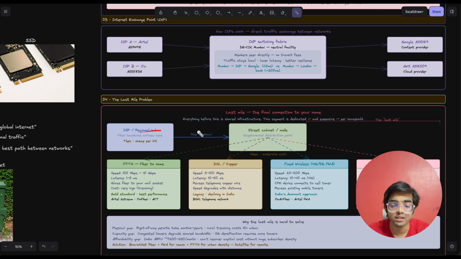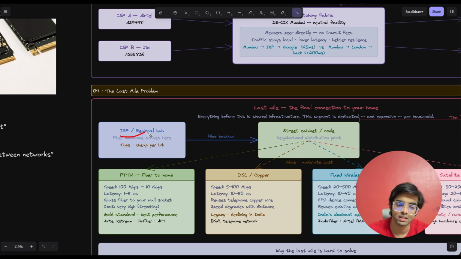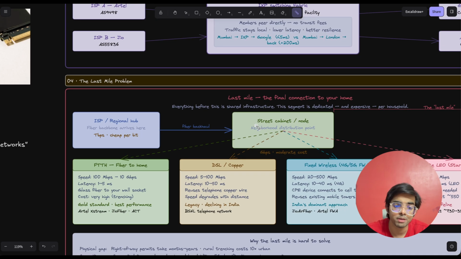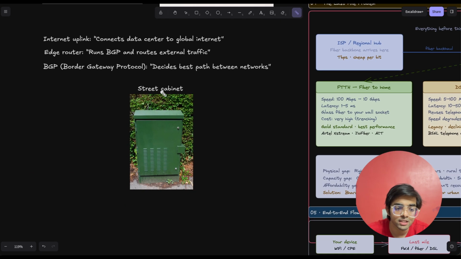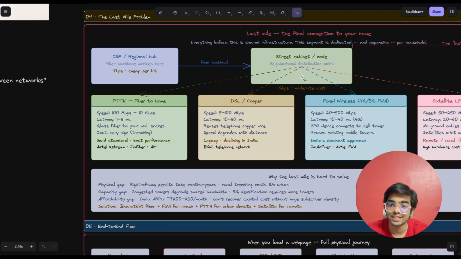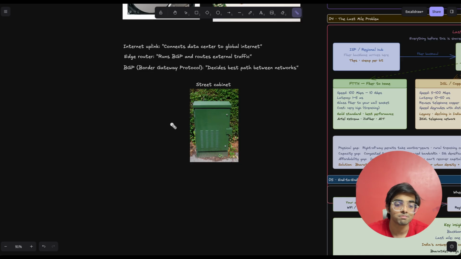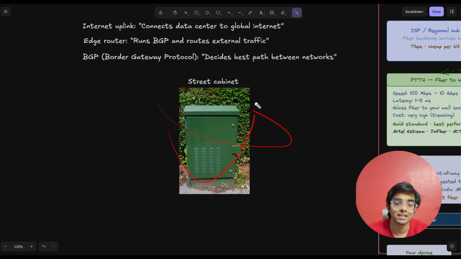On the higher hierarchy are the internet providers which we have, like the SIM card or the Wi-Fi companies which we use, Hathway, Jio, Airtel. These are the providers which act as the backbone for the connection. Then we have the street cabinet. You might have seen something like this on your street as well. Don't misunderstand this with Cable One.